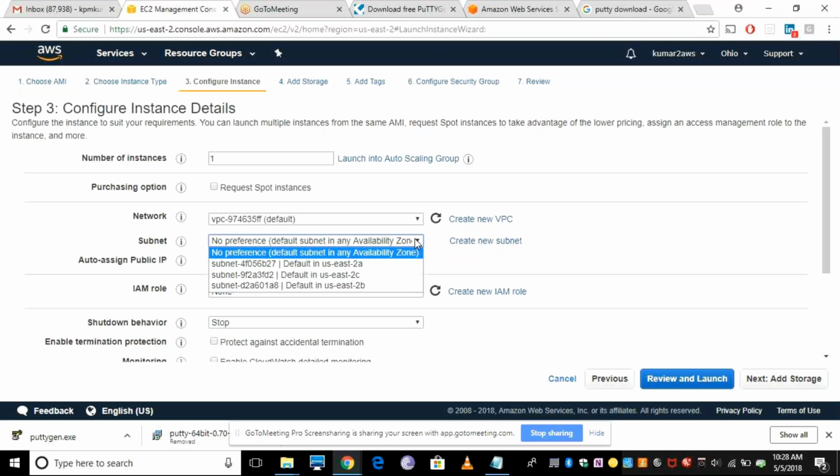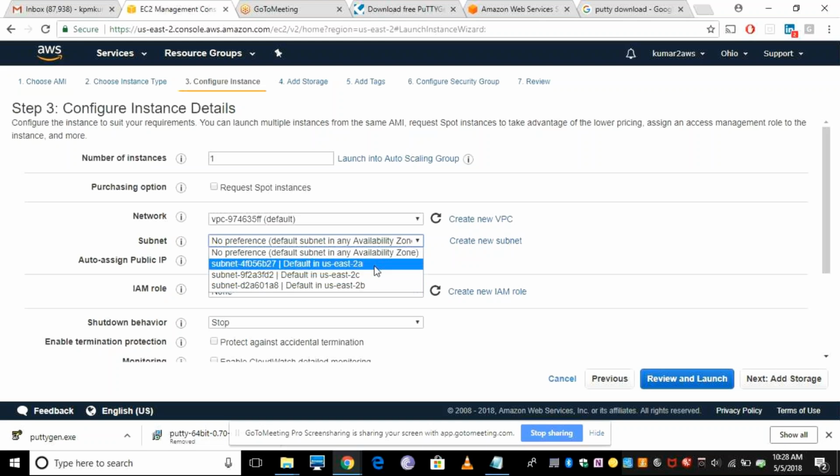So 2A, 2B, 2C are three different availability zones in Ohio state. Just like I told you, Madras, Chennai, Coimbatore, and Madurai. Those are the three availability zones. Now you can choose in which availability zone you want to launch your virtual server.